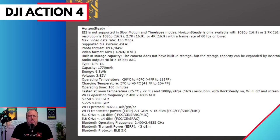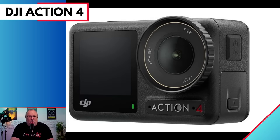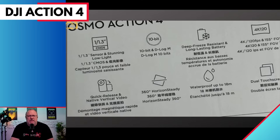The other tile from Igor tells us the photo format will be JPEG and RAW. The camera will have no onboard memory but will support up to a 512 gigabyte SD card. It uses a 1S 1770 milliamp-hour battery and has a stated operating time of 160 minutes — though that will obviously be the maximum at a lower resolution setting. The box highlights the sensor, 10-bit color and D-Log M, the deep freeze-resistant and long-lasting battery. That means I'm certainly looking forward to Jake Sloan's extreme Alaska tests of this camera.